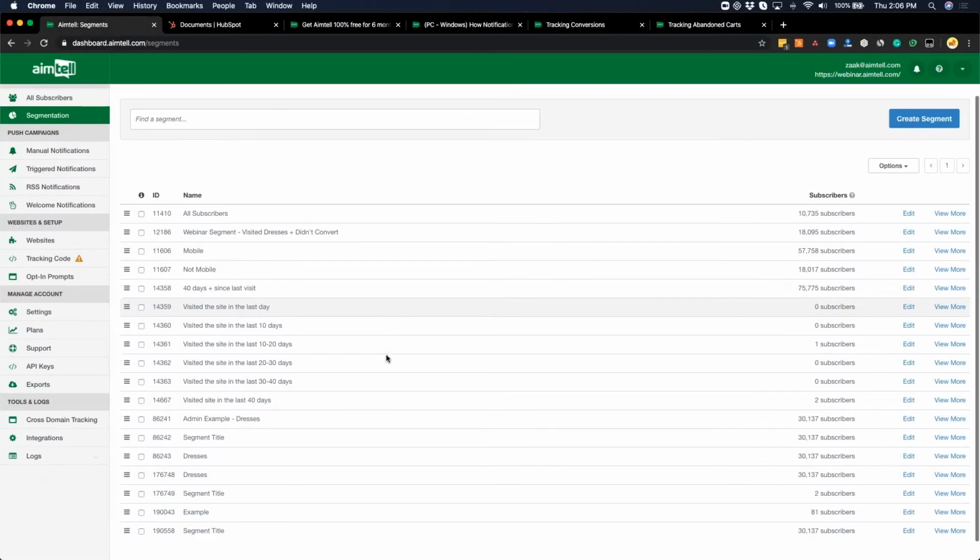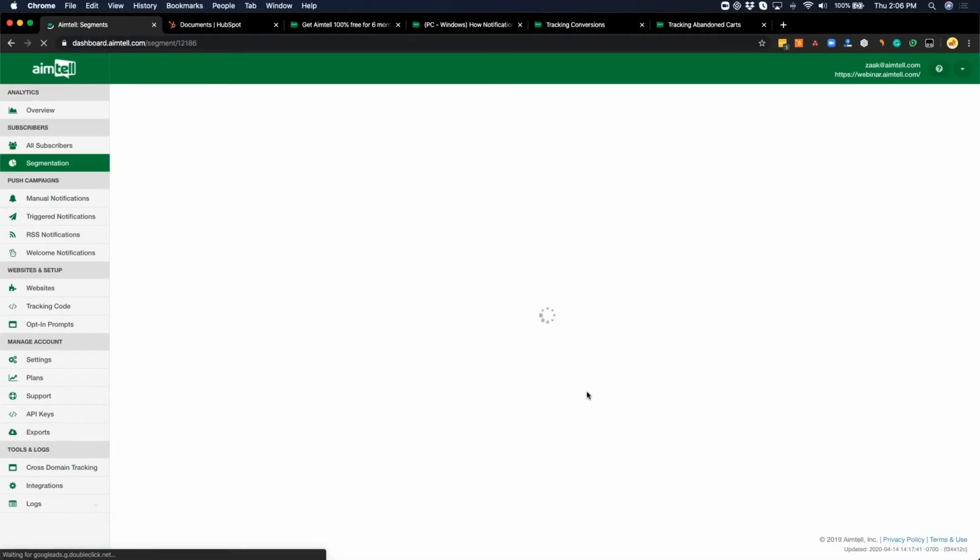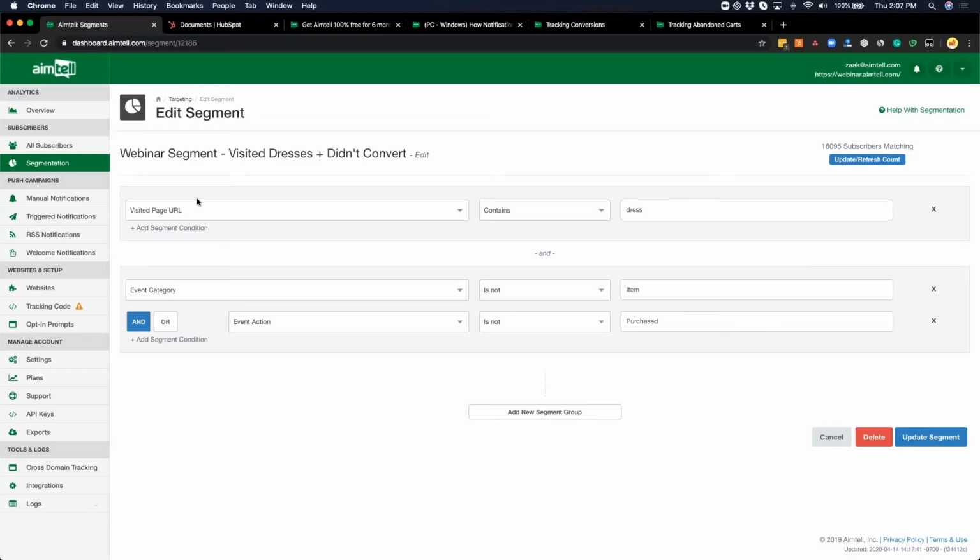If we jump into a dashboard over here, this is an older example site that we built. I built a very simple segment here for people who visited any page URL that contains the word dress. So this was an old women's fashion site. They visited any page that had the word dress in, but they didn't purchase. So we can track the custom events here. You can see there's 19,000 people here who are interested in dresses, but yet they haven't purchased yet. Not only is this good insight into how many people are viewing those pages, you can also use this in targeting.